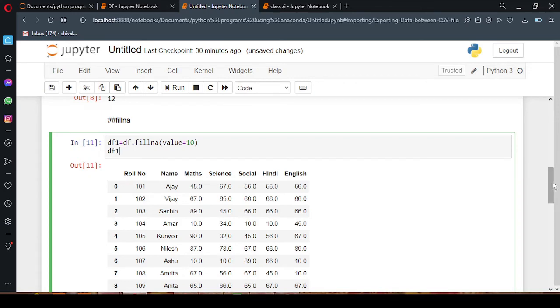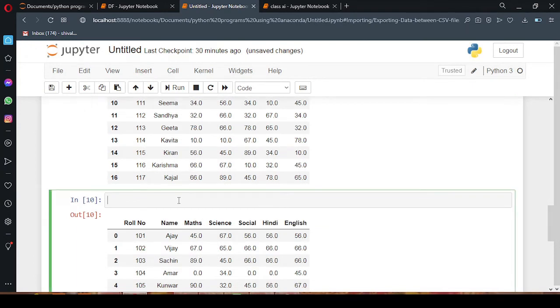See, you can even set the value for a few columns only. How can you do that? You can use a data frame. I'm using data frame 1 and then the data frame object. You can use loc here. Now in this loc, we have seen in our last class what loc is, and this first part is for the rows. So I am saying all the rows, but for the columns I am giving maybe maths and maybe Hindi. So for maths and Hindi I want Pandas to fill it with 40.